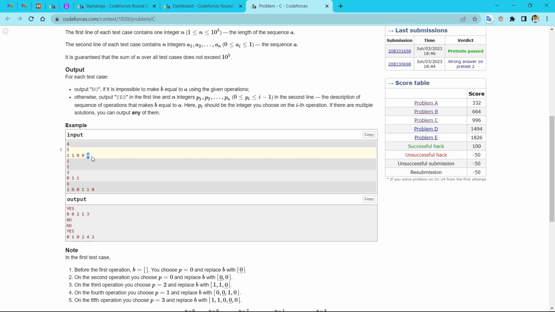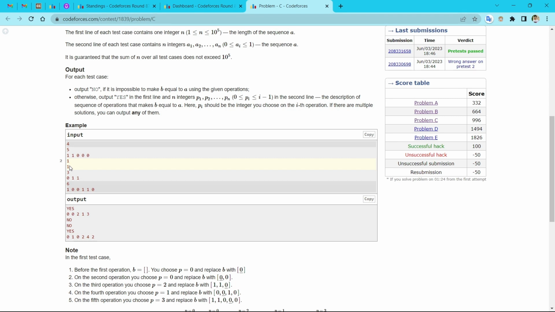Otherwise, we can always make the array from the given operations from the array B. So that's why in this case and in this case, the answer is 0. The reason is very simple, because what we are basically doing is we are inserting a 0 and only inverting the elements prior to that. So there will always be a 0 at the latest position, or the rightmost position. So according to the operation I am saying.